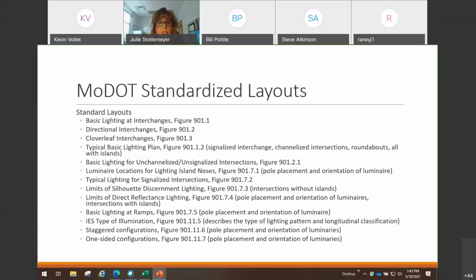So you have your different interchanges. We've also done intersections and roundabouts. If you have channelized islands or divisional islands that you're trying to light, we have lighting plans that show you those as well.